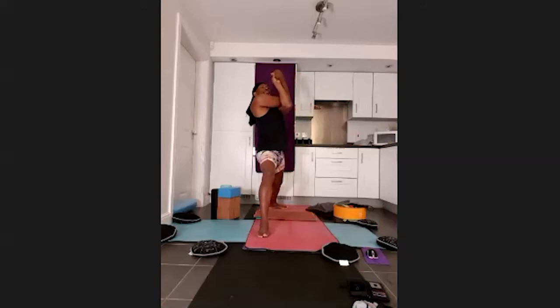On the breath, breathe in, breathe to sternum, filling your heart up with breath. As you breathe out, lift your elbows up and reach your forearms forward. Now one more breath here, breathe and spread. Spread your ribs out to the side. And as you breathe out, release. Float your arms out towards the side.